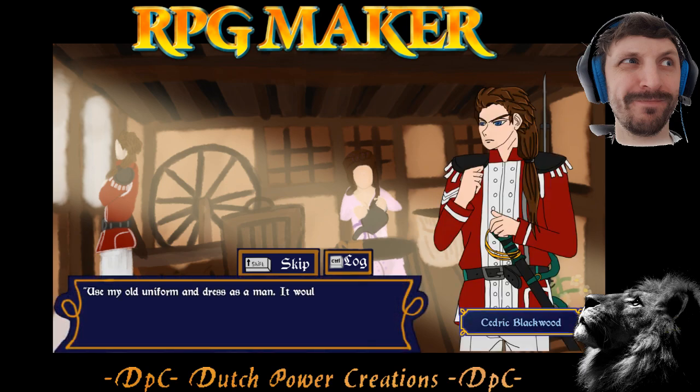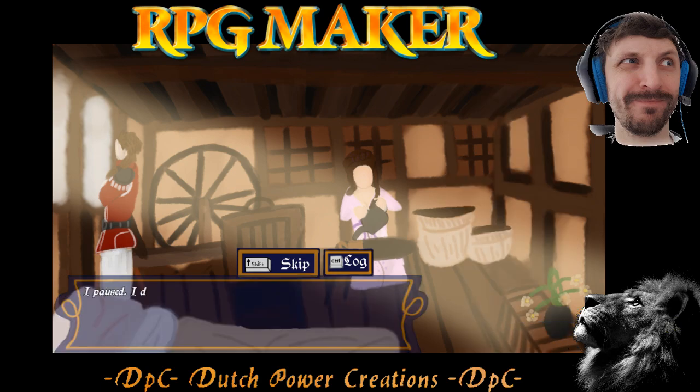"Use my old uniform and dress as a man. It will be safer for you to claim my name and fight for them than to be a lady of the French. We are adaptable and can easily learn new accents. Please understand and do as I say." I paused. I didn't know how to respond. He wanted me to become him?